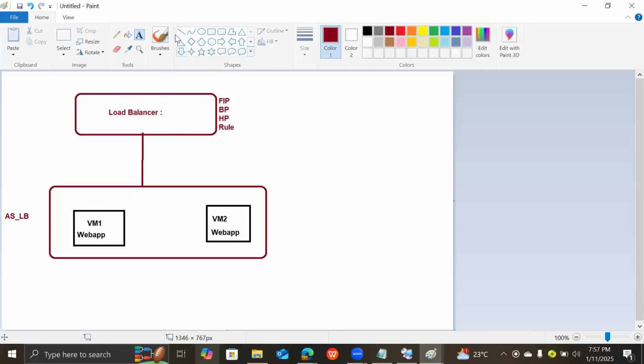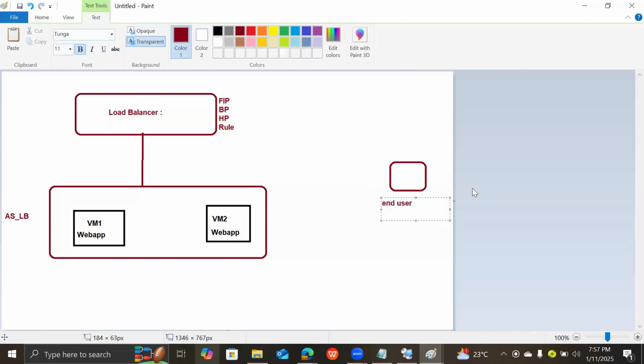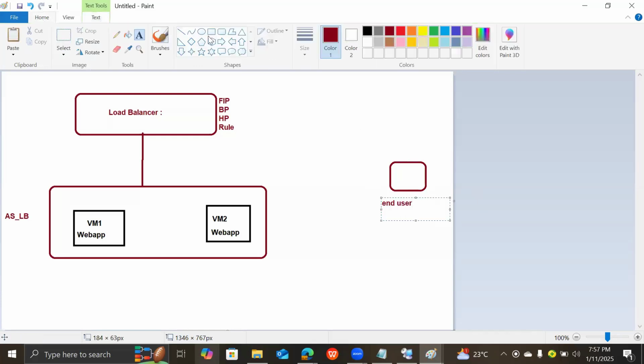And then the end user tries to access it over the internet.